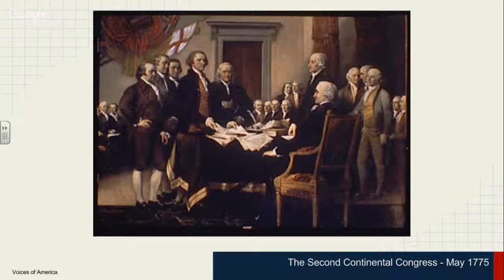Of course, prior to their meeting, which began on May 10th, 1775, the war breaks out with the battles of Lexington and Concord on April 19th. So, the very first order of business that the Second Continental Congress must undertake is to appoint a military leader for what will be known as the Continental Army. And they had two men who were put forth largely for their consideration.